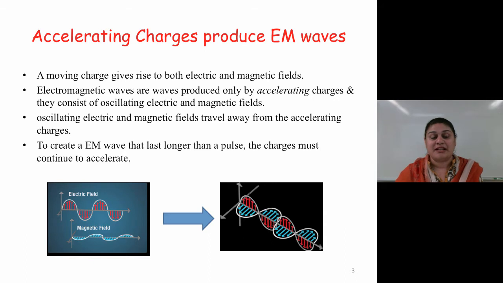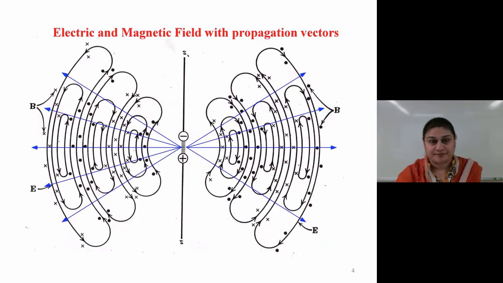So the electric and magnetic fields, as shown in this picture, are perpendicular to each other, and they are moving away, moving as a wave. This is also a very cool picture of an electromagnetic wave transferring. If it doesn't make any sense to you, just know that these are electric and magnetic fields with propagation vectors. And for this class, I just wanted you to get introduced to this picture. We're not going to do much with it.